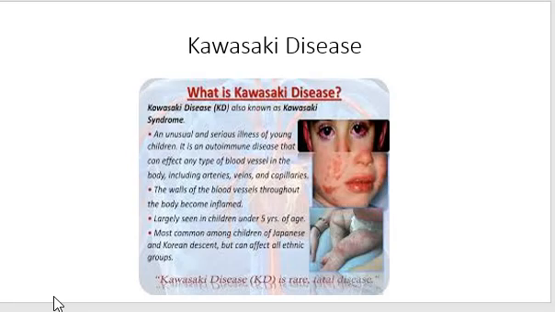And this is really bad when you have aneurysms of the coronary vessels. And we know the coronary vessels sit on top of the heart and supply blood to the heart muscle. So unless we have to try to get it treated. And aneurysms can also cause thrombi to form, which is a serious complication.